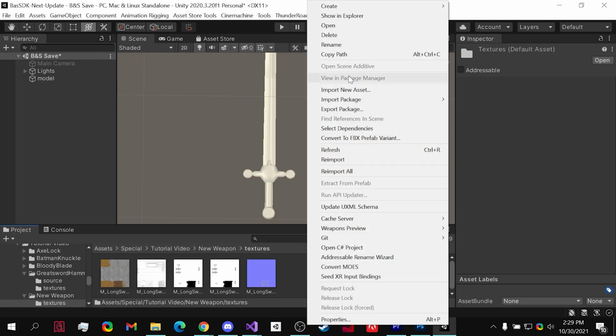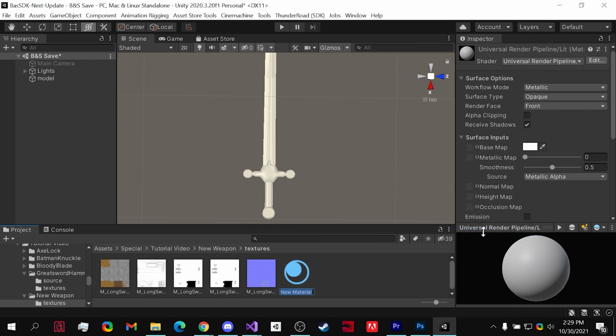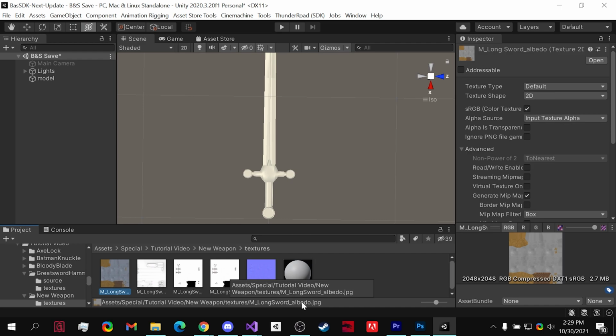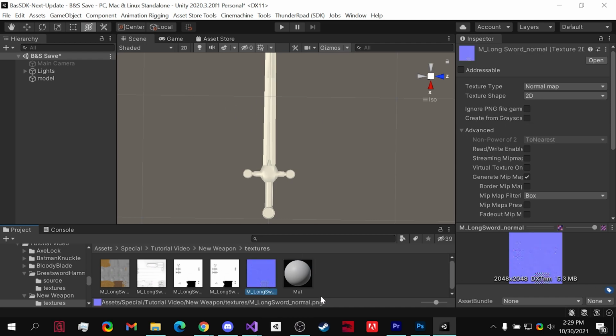So if we right click, go to create material, name it something like matte or material, whatever you like. Set the render to both, so it's not only facing on the front or the back. It just depends based on the weapon model sometimes. Now what we need to do is include our textures. So we have our albedo, which is the same as our base, AO, occlusion, emission, which is the brightness of it. In our case, we want to imbue the weapon. Metallic, the shininess. Normal, the grooves and stuff that make it look more realistic.